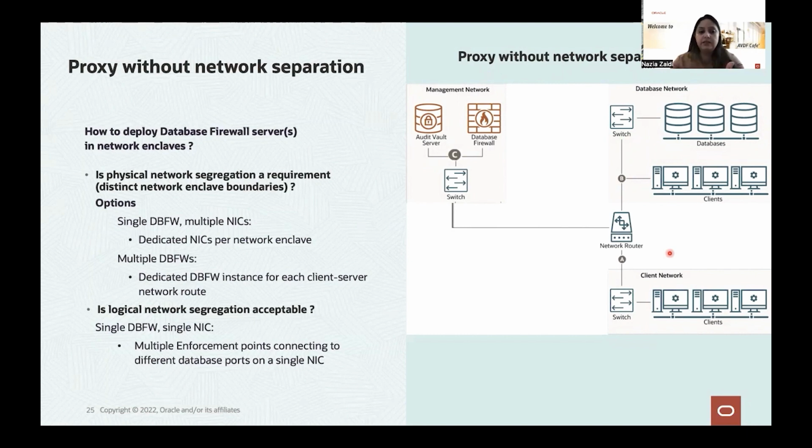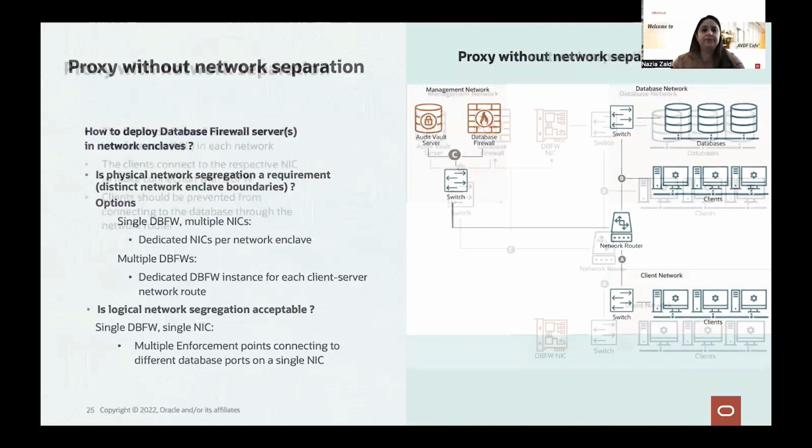If physical network segregation is a requirement, then you can have a single database firewall with multiple network interface cards, or you can have multiple database firewalls. Or if it is without network separation, then you have one database firewall server with one NIC, and your clients are connecting to the database firewall directly.